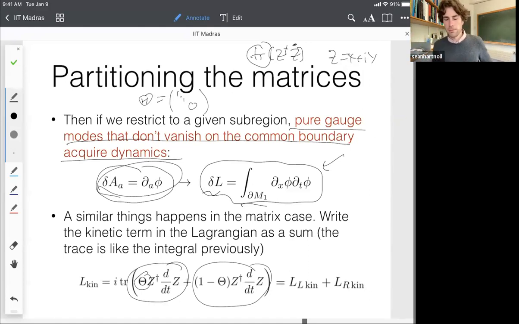If any of you might have played with non-commutative geometry in the past, it's very natural to associate integrals and traces. That's how it goes. So I'm going to partition the kinetic term of the Lagrangian into two bits. And what this theta is going to be is a projection onto the lowest m eigenvalues of x. Remember, we diagonalized x. I'm going to order its eigenvalues, and the lowest m of them define a subspace, and I can define a projection onto that subspace.